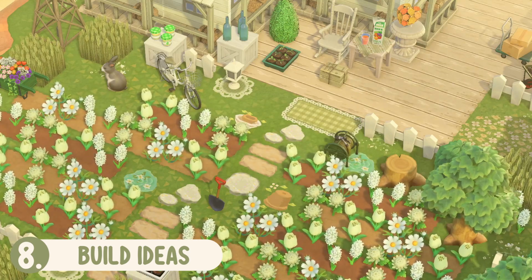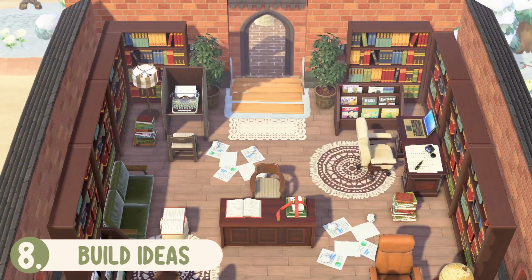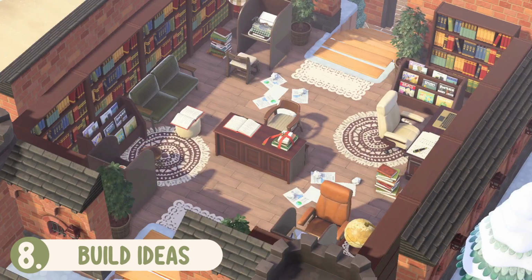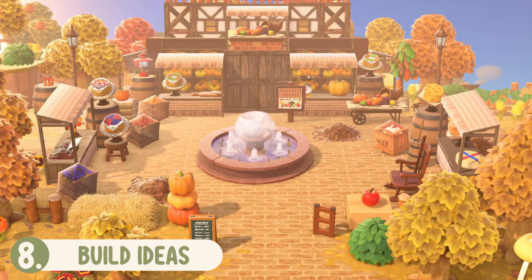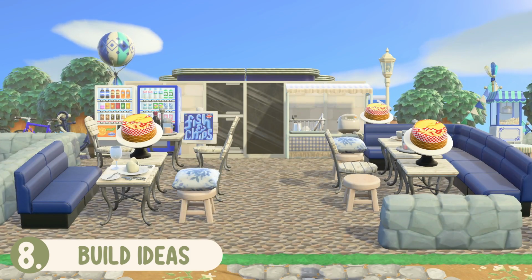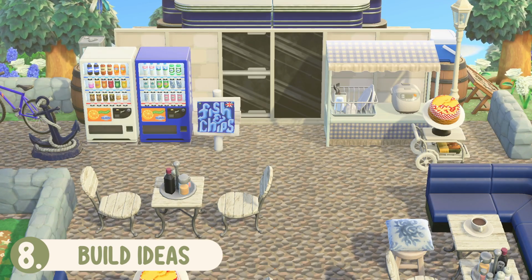So sometimes it's quite hard to do, but by this point I'm probably overwhelmed with build ideas. I probably will have written a list. Sometimes you guys suggest things on stream as well, which I have to make a mental note of because they are really good ideas. So it's really nice to have a good list of build ideas going into an island, so whenever you see something inspirational, maybe in a video or online, make sure you save it or make a note of it to use at a later date. It's so helpful.